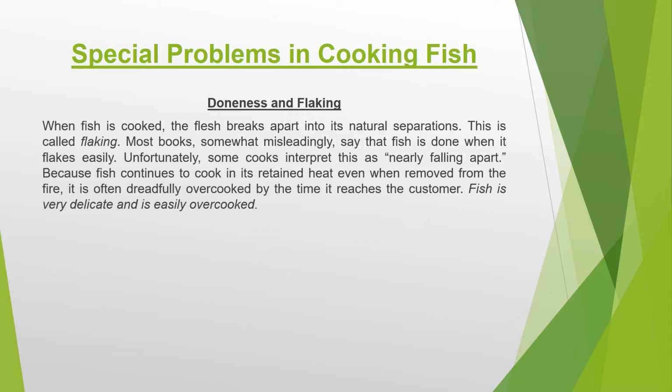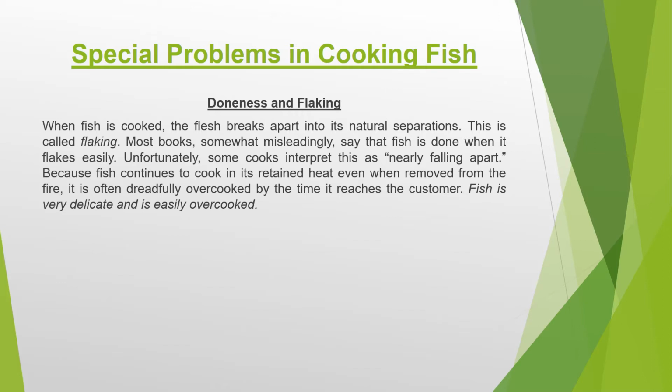So the note over here says that most books, and when I talk about books, I'm talking about cooking books, somewhat misleadingly say that fish is done when it flakes easily. But unfortunately, some cooks understand this as nearly falling apart. So important, whenever you're going to cook a fish, remember that fish is going to absorb heat. Everything that you cook absorbs heat. So even though you remove the fish from the grill or from the pot or whatever cooking method you're using, the fish is going to continue to cook because it got heat on it.